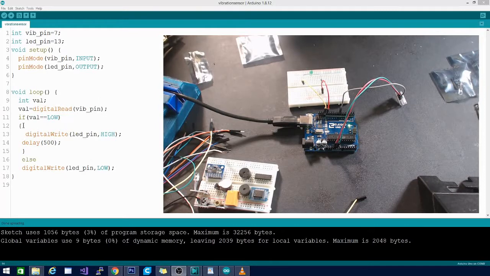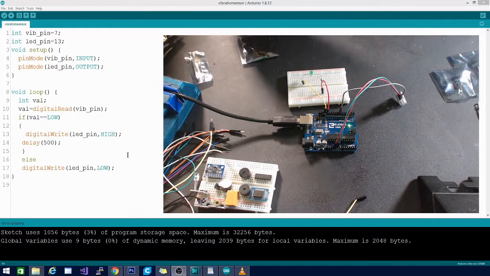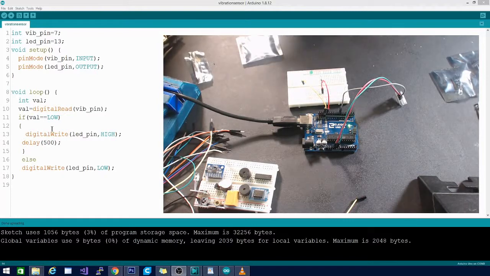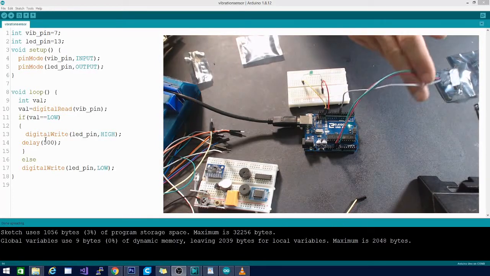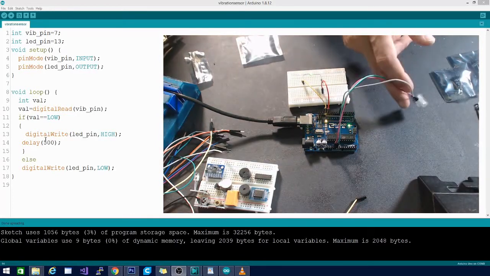And if that value is low, we are going to turn the digital write on to LED pin high and then set a delay of 0.5 seconds. If we don't set that delay, it will immediately go back to being off and it'll just flash for a second. So you can change that delay. It looks pretty good between 0.5 seconds and 1 second, which is 500 to 1,000, as far as letting you know that the device is working. And you can see it light up pretty well there.